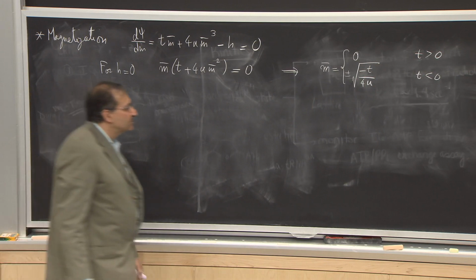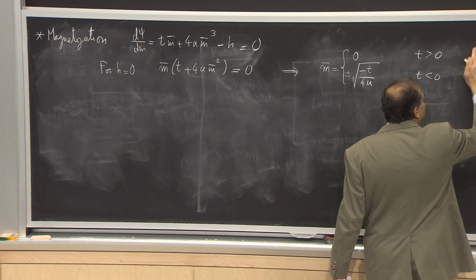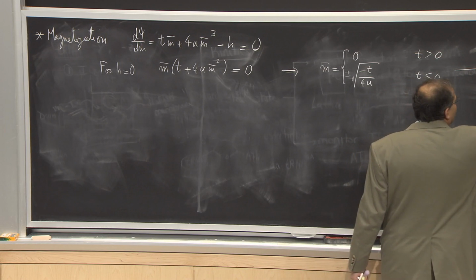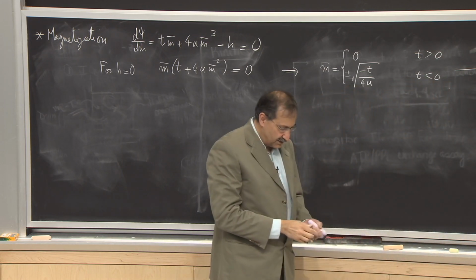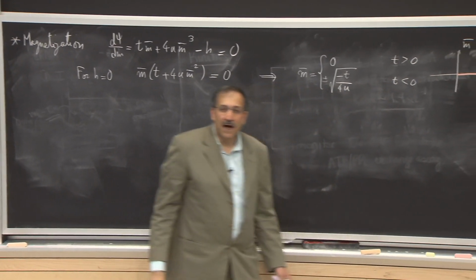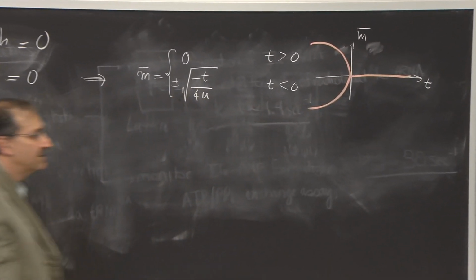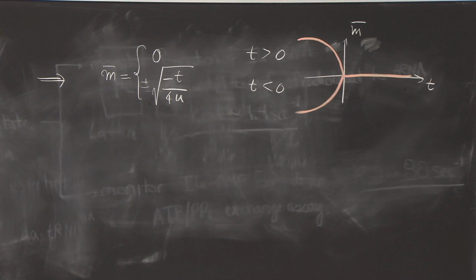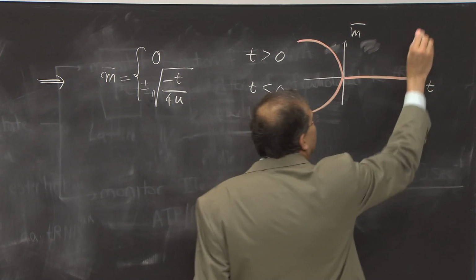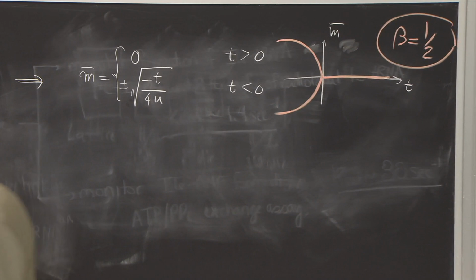And so if I were to plot this magnetization as a function of t, essentially I have a kind of coexistence curve, because I have nothing above, and below I have a square root singularity. Right? So this corresponds to the exponent beta being 1/2. So that's the prediction from here. Okay?